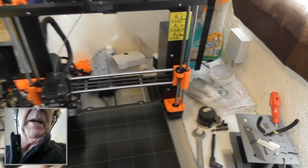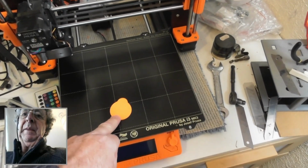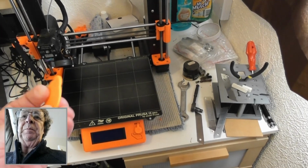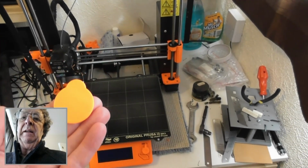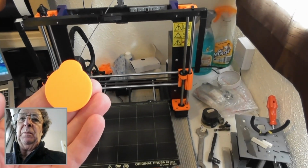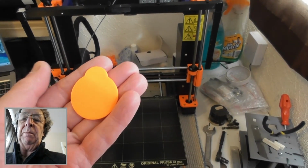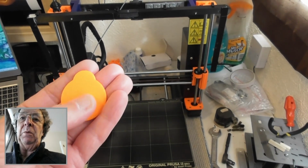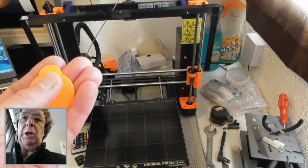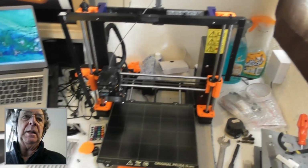I play golf, so I made these golf ball markers. I just designed it myself. It's nothing, it's just a disc. But people go, "Wow, how have you done that?" It's so blooming simple. It's two circles, one little one and one big one stuck together. In the design work, you have a big circle, then a small circle, then you push it in, merge it, job done, and then it prints off. It's as simple as that.